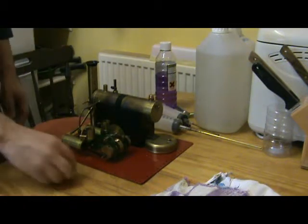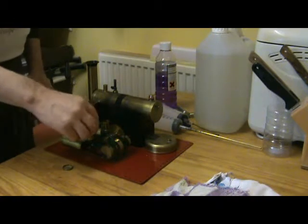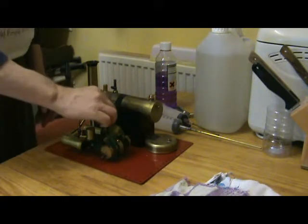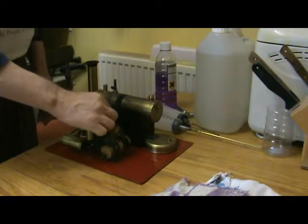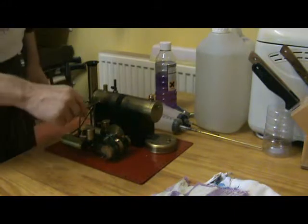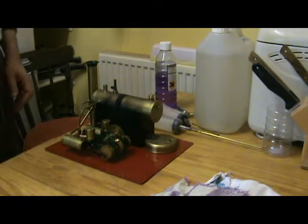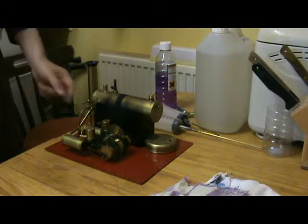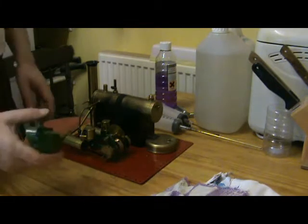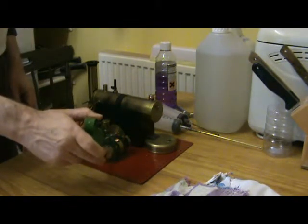The actual cylinders in this engine are enclosed in the outer casing, so it's difficult to actually get at them to lubricate them. You have to rely on these drip feed lubricators. Or remove the outer casing, which is possible but not easy.